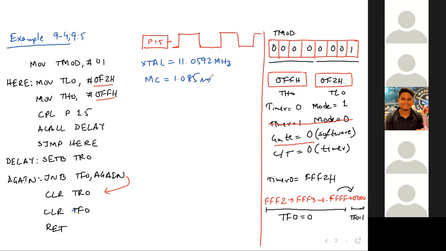All right. So all we need to do now is we need to know, for these values, how many cycles did the timer execute? So how can you do that? See, it started from FFF2 and it stopped where? Tell me. Where did it stop? FFFF, right? So in order to find the cycles, we can write FFFF minus FFF2, that is this number. So how much do you get?